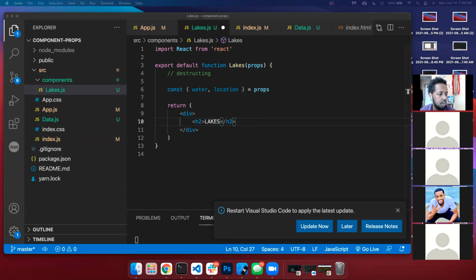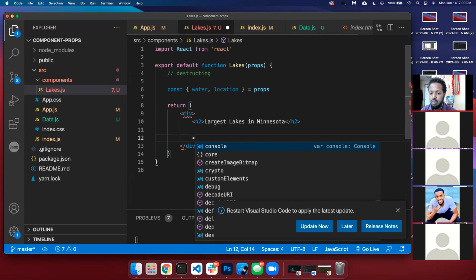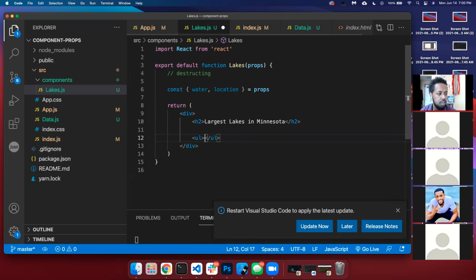So let's do that. Let me grab the example I had. Okay, so let's give here a better name and call it something like largest lakes in Minnesota. Okay, and let's use UL to list all the lakes, just a basic UL, right? And inside the UL, we're just gonna use map to map through the water.